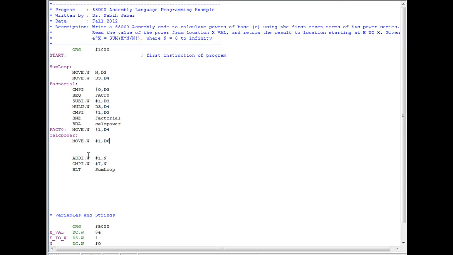So now we initialized, we stored 1 into 6 for using as the answer x to the power n. And the reason is because that's the lowest number you can get. You won't get a 0 when you're doing x to the n. You won't be doing multiplication.